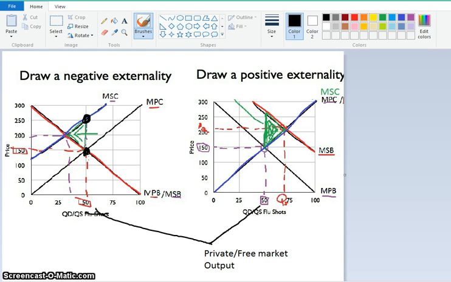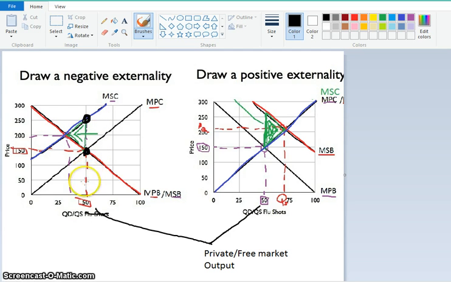So the social costs are higher than the social benefits. If our costs are higher than our benefits, should we be doing this? No. We talked about this in like the first week of economics. If the costs are greater than the benefits, that's a no-go. If your benefits are greater than your costs, you should be doing more. You should continue to produce, or continue to do whatever activity that is. But here it's cost greater than benefits, which is why we want to reduce our output for a negative externality. So that's the type of question they might ask you.